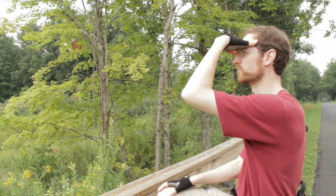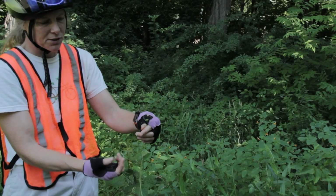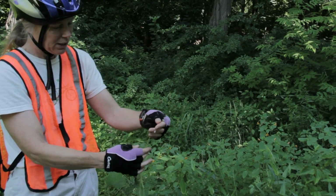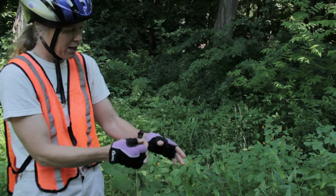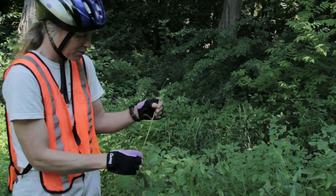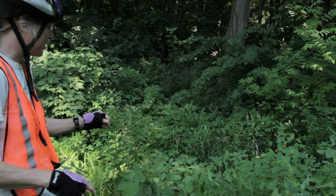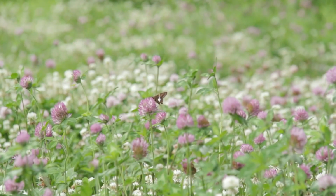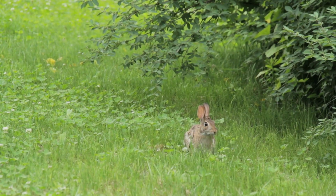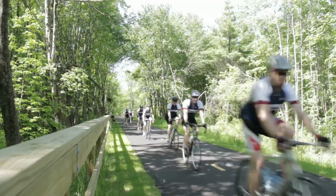Open marsh and then some shrub swamp. Probably again more silky dogwood. They have these really cute clusters of blossoms which look like little French knots, like embroidery. But you walk through this, it claws at you, it tears you, and your thumb is ripped and bleeding. But you only find this in the swamp. That's why you're not going to really run into this if you're biking along the trail, but just right next door there's all this cool nature to look at. And in the fall, of course, when you're biking along and you smell grapes, that's what it is.